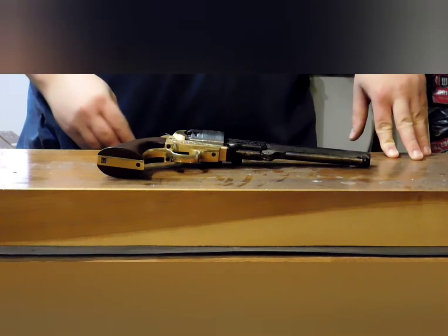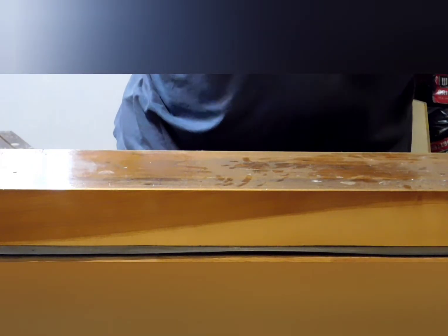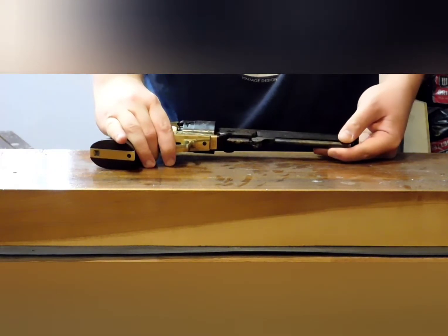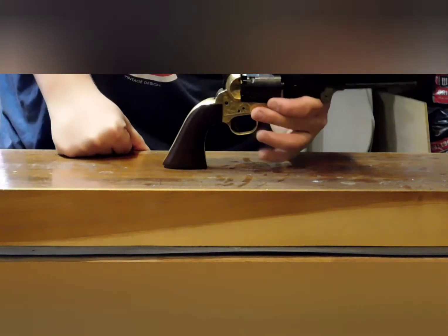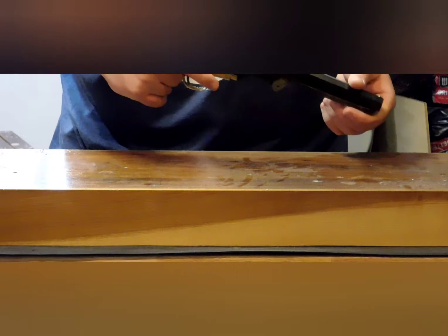So, as stated earlier, this is actually an 1851 Colt clone, which is kind of anachronistic because the original Griswold and Gunnisons were actually based off of the Colt's Dragoon instead of the 1851 Navy. In this case, it's not a 1-to-1 reproduction because the originals had quite a bit further swept back handle on their pistol, and that was kind of what made them unique.